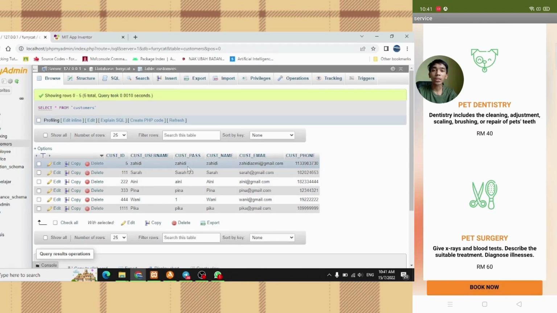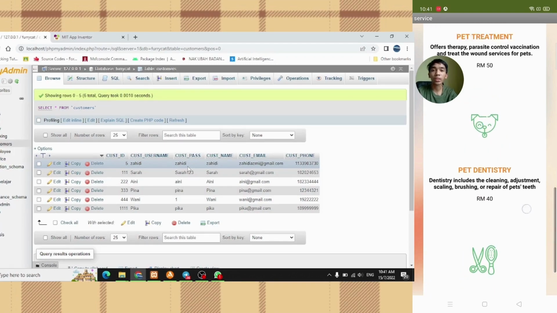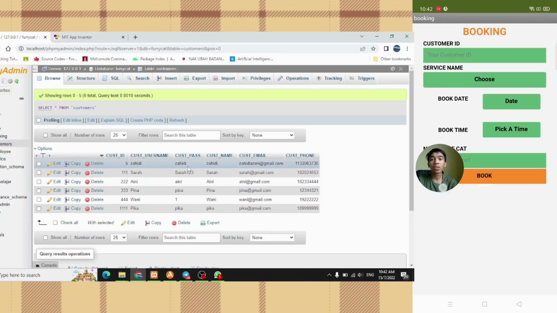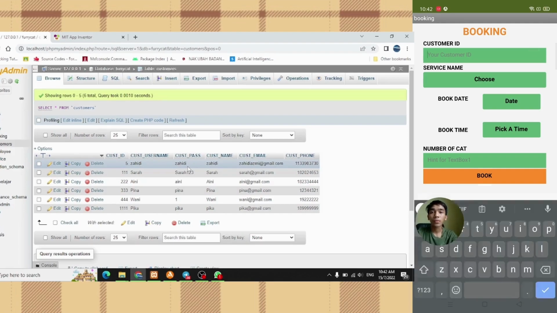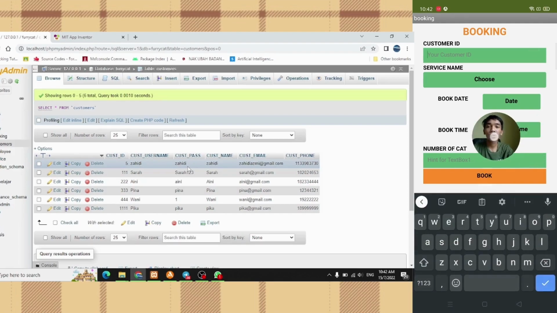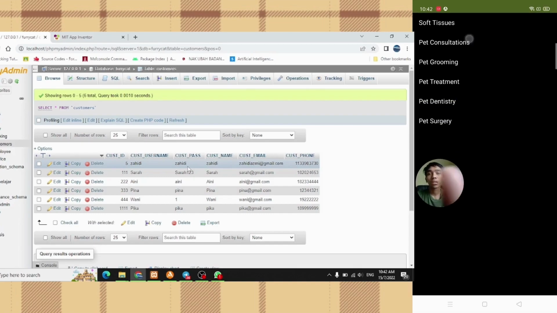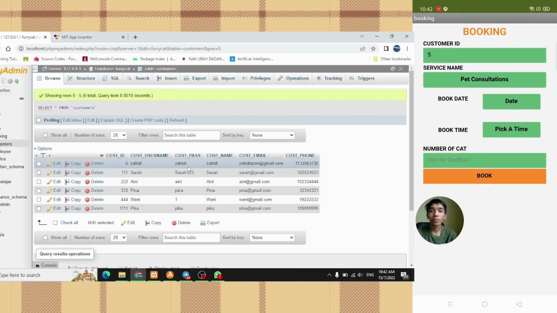If the user has decided which service they want to use, they will simply click the book now button. It will direct the user to the booking screen. The user just needs to enter their customer ID and choose their service.